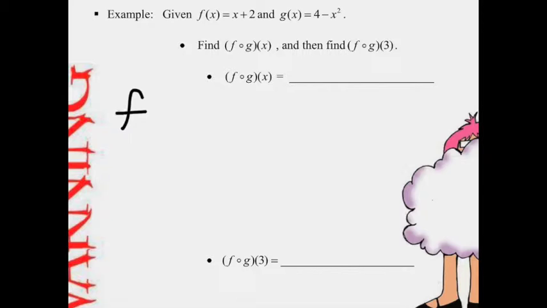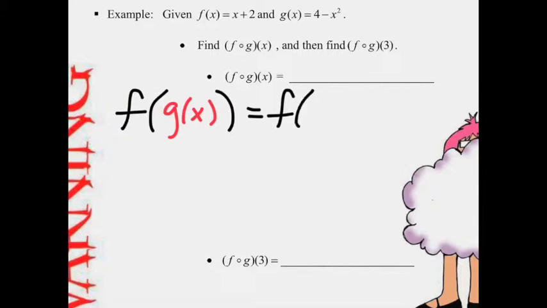So we're going to begin with f of g of x, and I'm going to write this in red in here. And so you can see a little bit clearly as I go across here, we're going to do f of, and we're going to replace the g of x with whatever it's equal to. G of x equals 4 minus x squared. So I'm going to be replacing g of x with what it's equal to, 4 minus x squared. And that can then be evaluated inside of the f of x function. So this is my input for the f of x function.